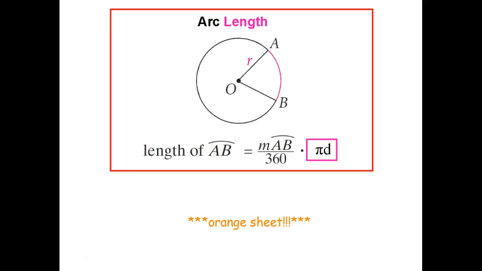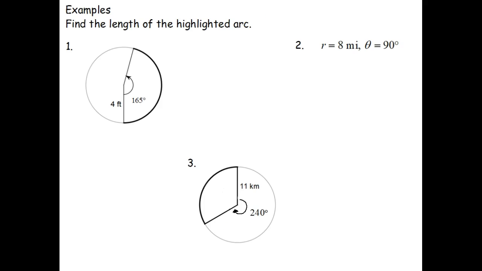All right, so here's the formula that we're using. I want you guys to notice the difference in this formula versus the arc, the segment area formula. When we're talking about length, we're talking about a portion of the circumference. And so that's why we have the formula for circumference right here. When we're talking about segment area or sector area, that's when we use pi r squared here. So you have to be really careful what you're talking about. Are you talking about length or are you talking about area? Are you using circumference or are you using area? So we're just going to do a few examples.